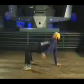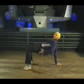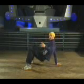Swipes. Step 1. On all fours, facing the ceiling. To start off, just practice the arm movement.